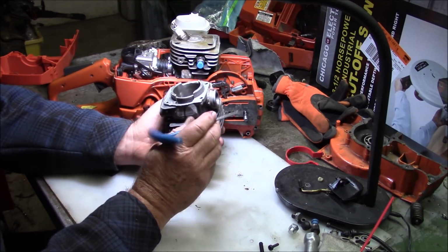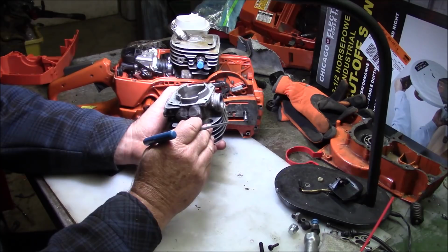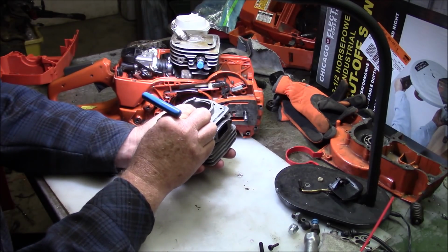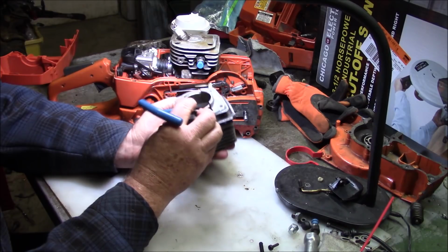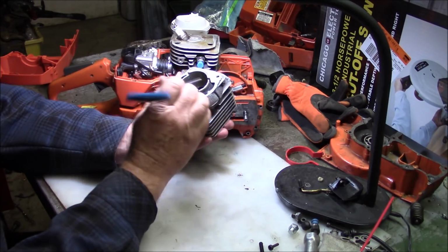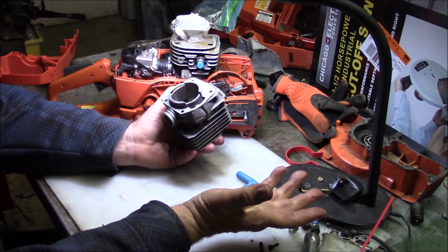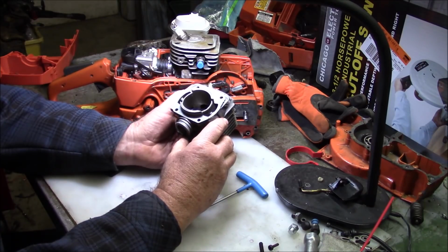What the hot rod guys have done, through empirical data, is realize that they've got to get their cross-sectional area back to make it run good. So they start raising the top edge of that transfer. You start moving the top edge of the transfer further up the cylinder relative to your exhaust. And what you have is a reduced blowdown number, because that's the difference between opening the exhaust first, the transfer second, in how many degrees of crank rotation. You raise that edge, basically you're getting smaller and smaller amounts of rotation, like 18 degrees, 15 degrees, and the really fast saws you'll see have blowdown numbers in the high teens.